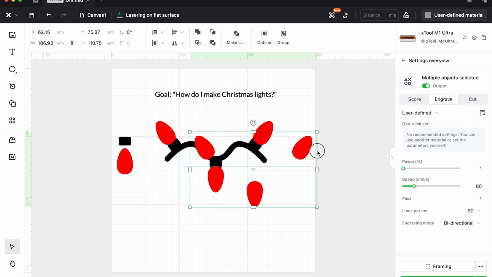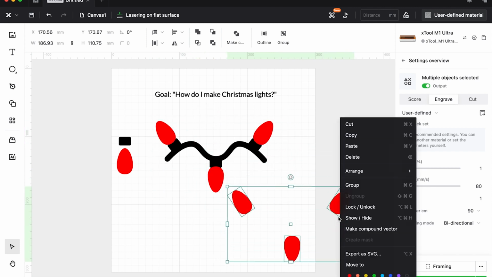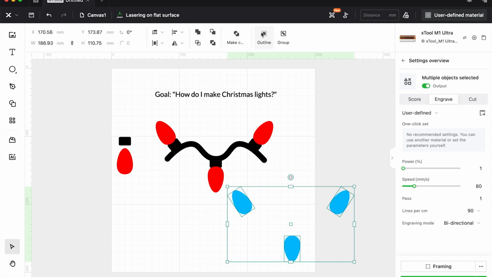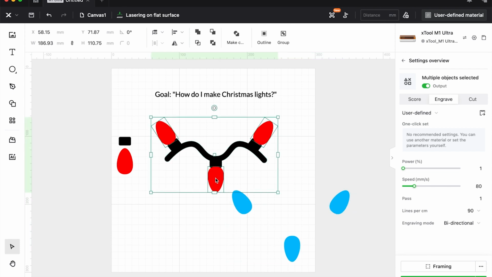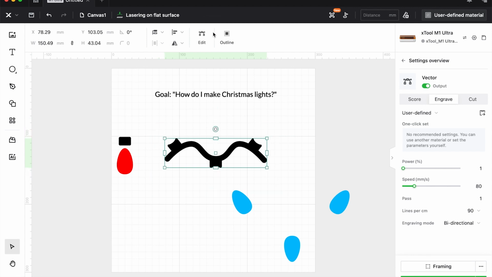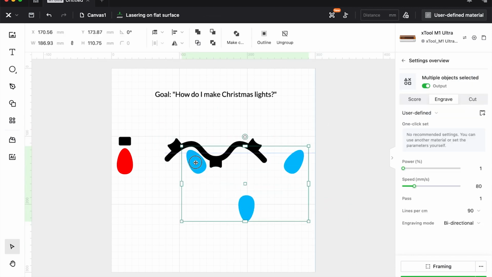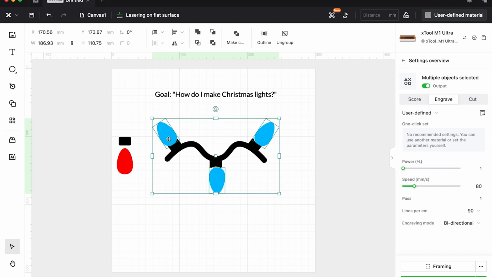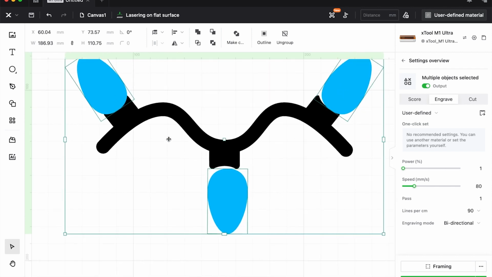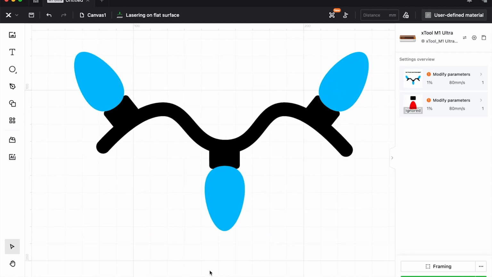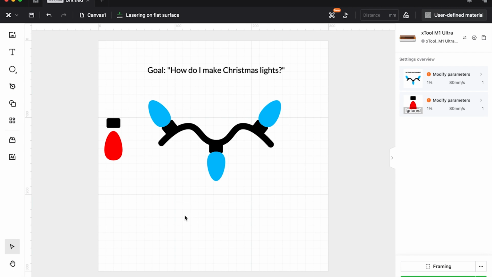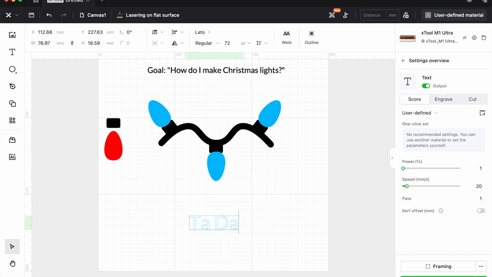I'm going to change the color so you can see that they're different, but you also want to group them together. That is the important part. Then we want to highlight all 3 of these and our light fixture and subtract. Now look, it's going to give that nice little whoop rounded portion. And when we zoom in here, we can put this exactly in place because we grouped it all together. Look at that. Now you can combine, cut, engrave, score, whatever you want, but that's it. We are done with this.